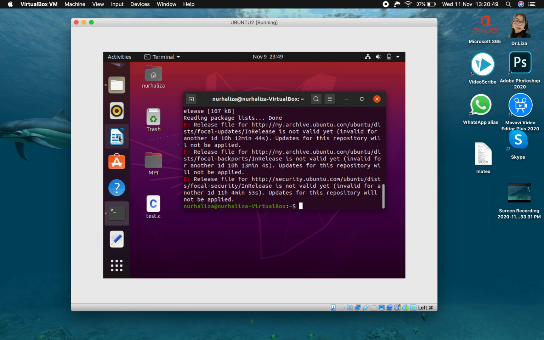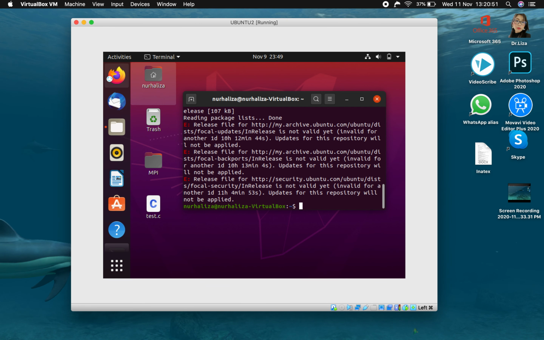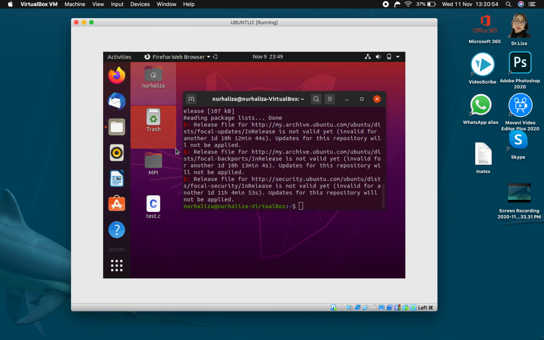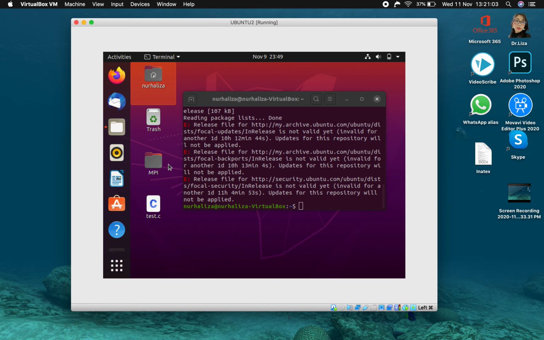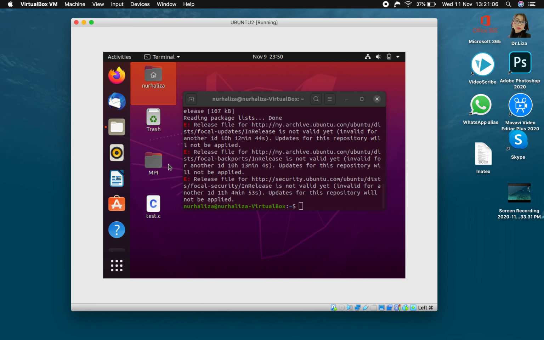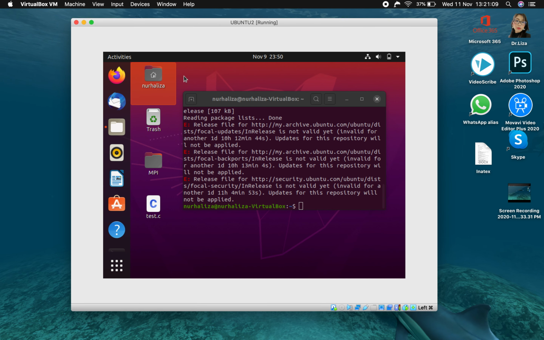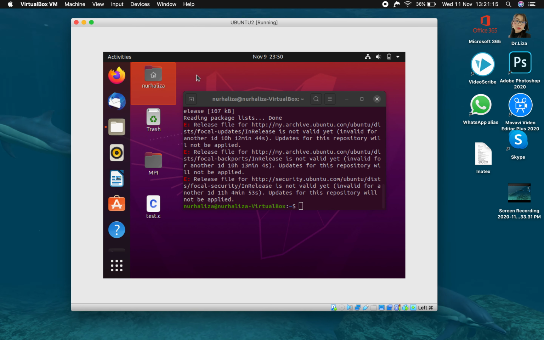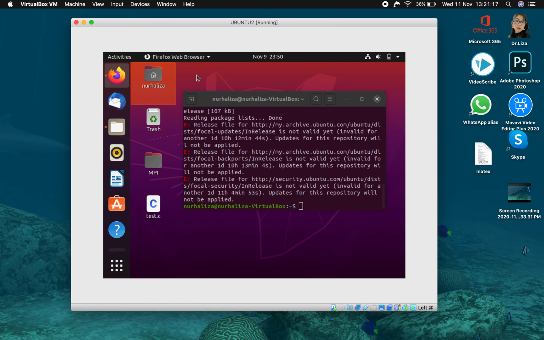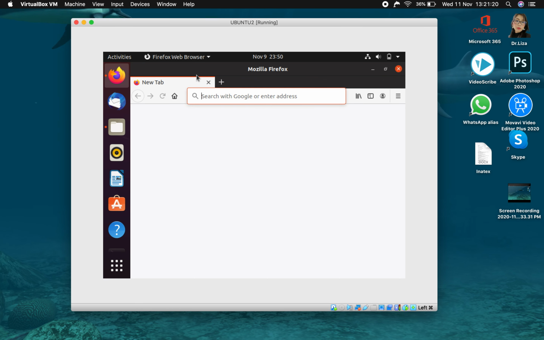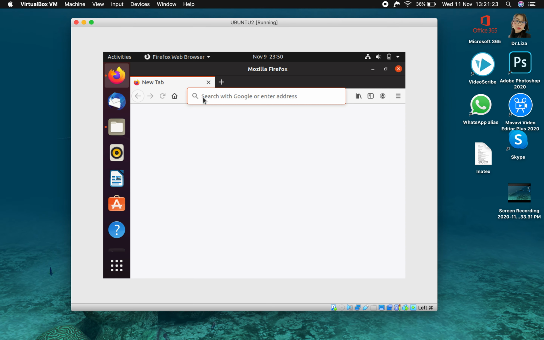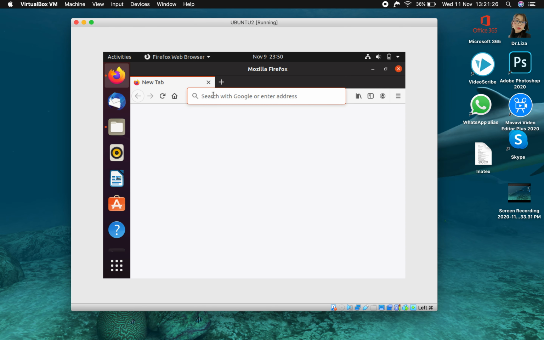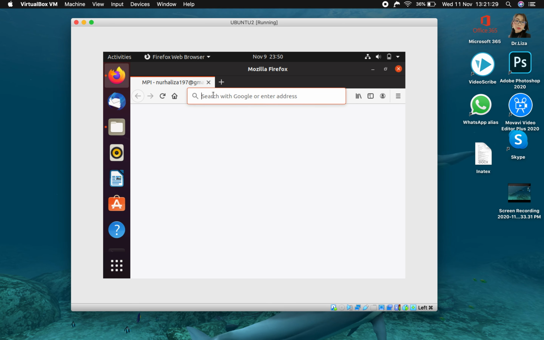So maybe let's try to open my Firefox. I don't know whether it is the system or what, but sometimes people also have difficulty and problems with their settings, and so on. So that's why I want to share with you what happened to me when I wanted to connect to my internet while using my virtual machine. Of course the virtual machine takes quite long to open any kind of application inside it. So please stay tuned and be patient.